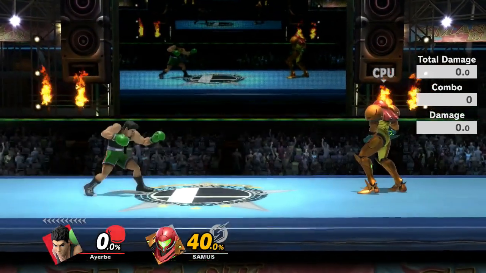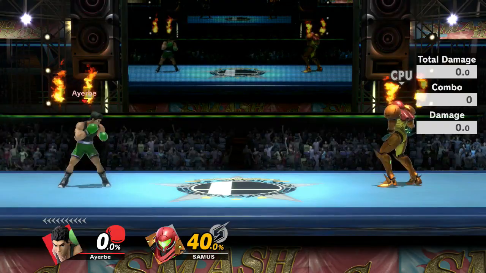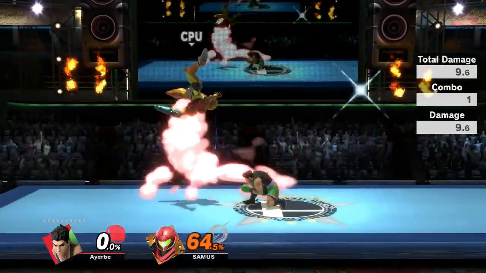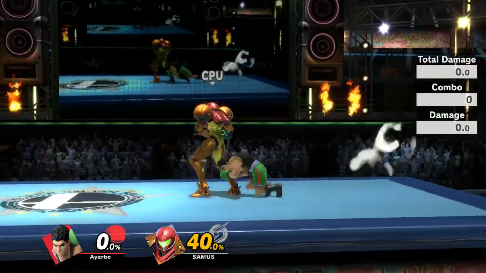Little Mac's forward, back, and up aerials all auto-cancel in a short hop. While Little Mac is still no air fighter, this makes his grounded combo stronger, since while, say, down tilt to fair isn't true, fair to down tilt is, and if you try to air dodge the down tilt, you're in for a world of pain.